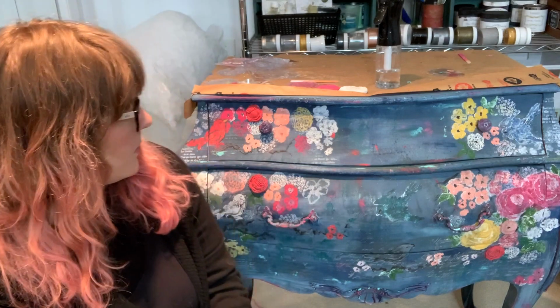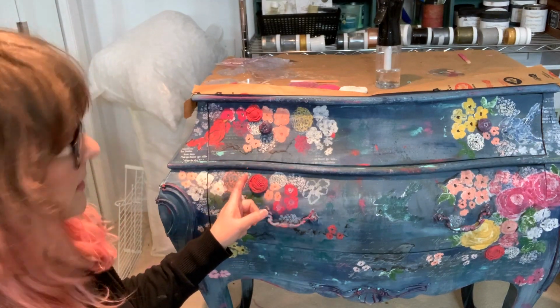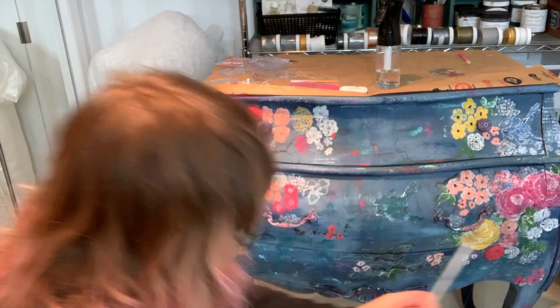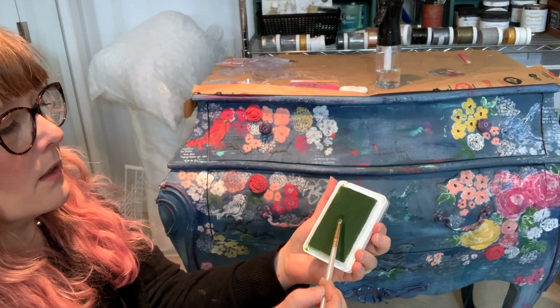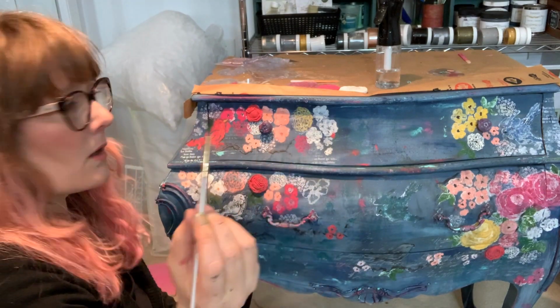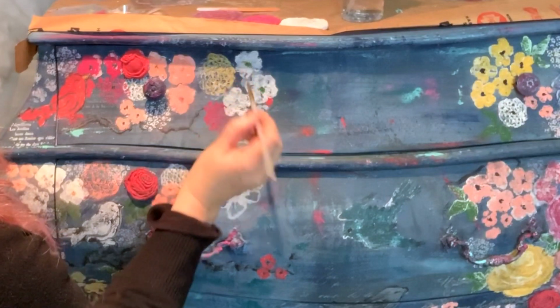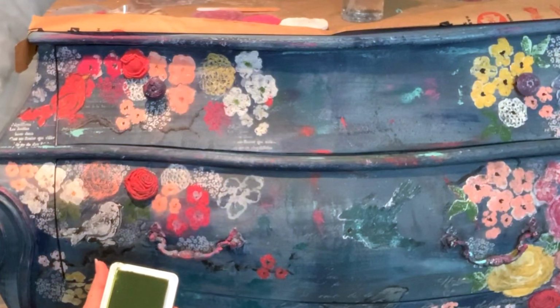Okay, so I'm almost complete with this makeover. I wanted just to update you guys and give you some tips about a couple of things. So let me move out of the way. To give your piece a more hand-painted look, I like to add some little detail inside the middle of the flower. I have put some grass IOD ink on an ink pad, and I'm going to be using this for the leaves. But for now, I'm just using an artist brush, and I'm literally just tapping randomly, real loosely in the middle of the little flowers to give them some dimension.